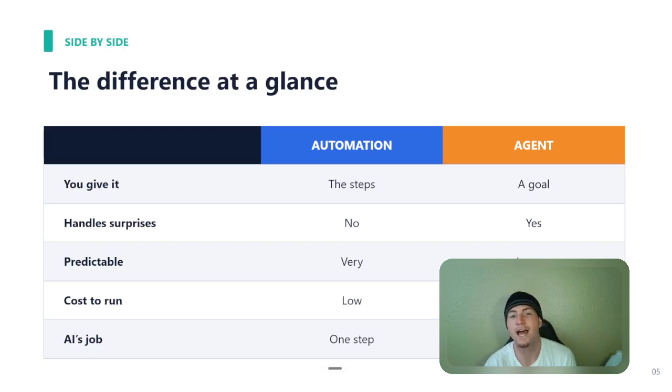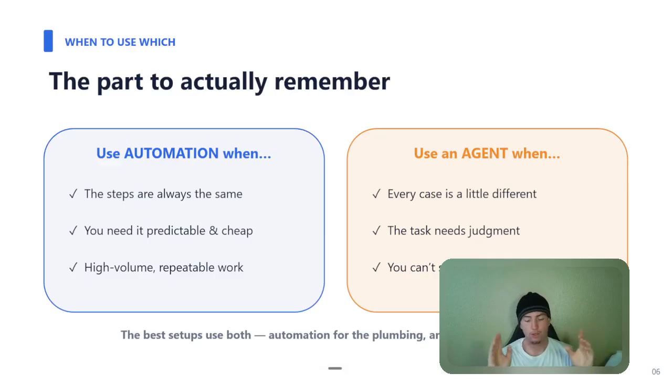With the agent, it's reliable, but there's so much free range, you don't necessarily know if it's going to do exactly what you want every time. Or I wouldn't say do exactly what you want. It's going to get to the goal, but you don't really know what it's going to do to get to that goal. So go automation if you need something predictable and cheap. Okay. If you need something reliable, that's repetitive, that you do every single day the exact same way, and it's going to do this. All right. If you need something that needs more judgment, use an agent.